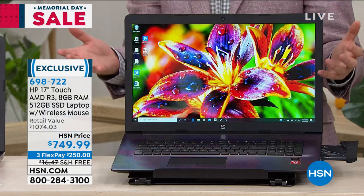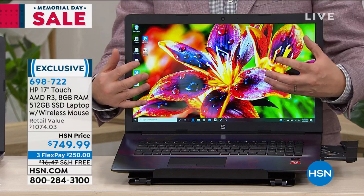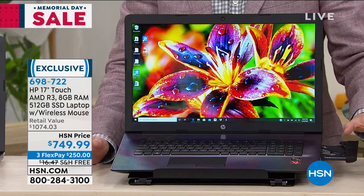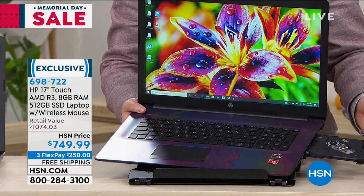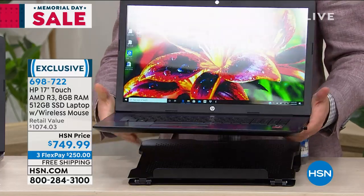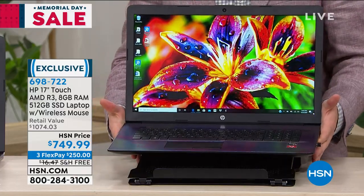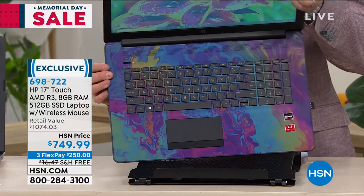As Aaron mentioned, it's like using a tablet or a phone. It's easy. It's intuitive. You don't have to always have the mouse by your side. We've got our optical drive built in, so we've got the best of traditional and next generation technology together. It is lightweight, and for a 17-inch screen, that really is amazing. This is the black with that kind of oil slick interior.